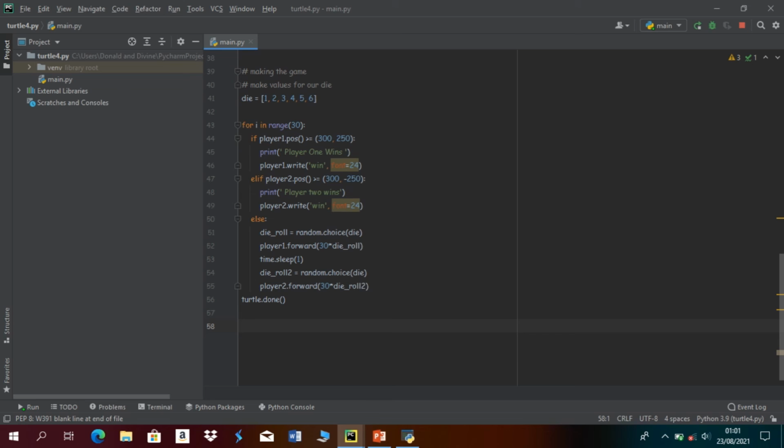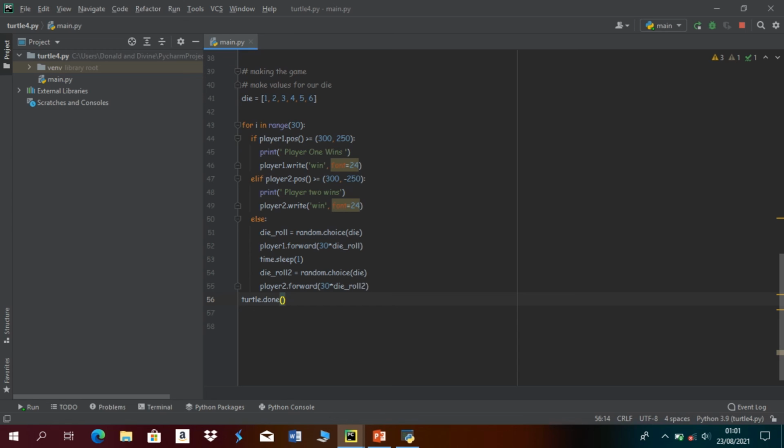So this function here is quite tricky to understand, but it's very easy. If we have created our die roll 2, die roll 2 is equal to random choice die.